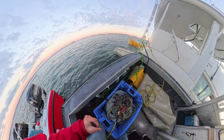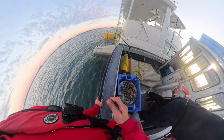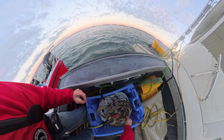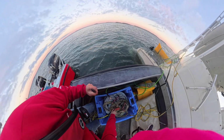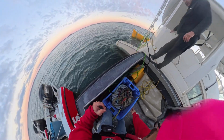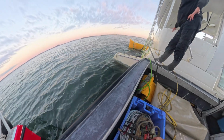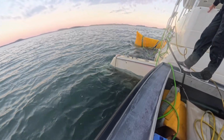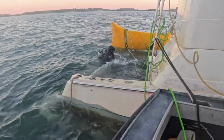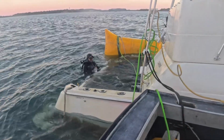In this case, the plan we're going to go with is rigging a second and then eventually a third bag to help get the boat listing in the correct direction to get that fuel fill out of the water so we can pump the fuel out. So as you can see here, we have two air lines going from the manifold out to two airbags, and we're currently filling them up.